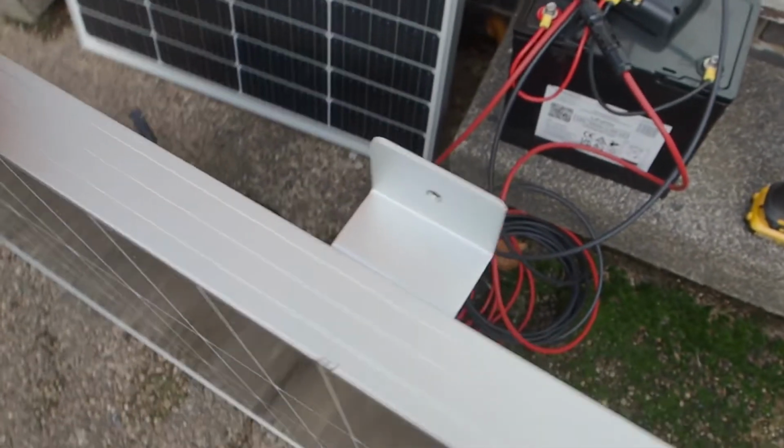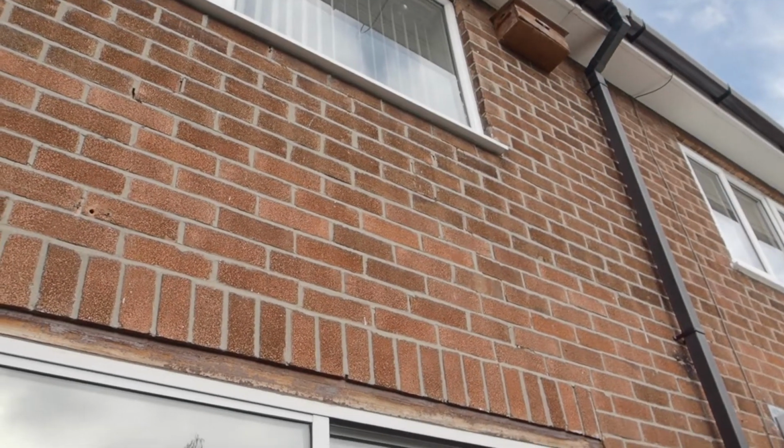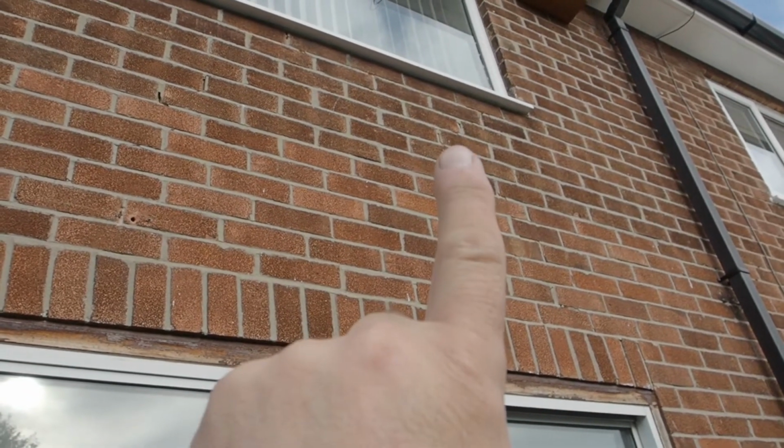Right, so what I've done, I've attached the brackets onto the panels. They actually come with these brackets and the mounting bolts, so there's four of them per panel. And I've made a little template piece up, and just need to mark the wall, get that drilled, and we can get that popped up. Now I've had a little bit of a measure, and I think I'll be able to do it like this. Rather than putting the panels horizontally like I was thinking, there's actually enough room to do them vertically.